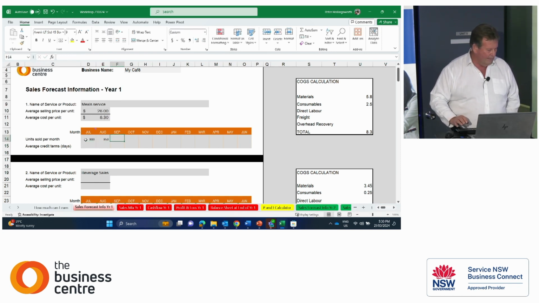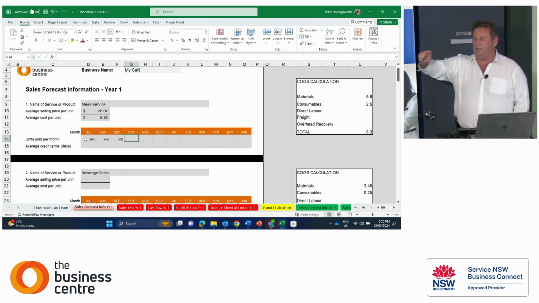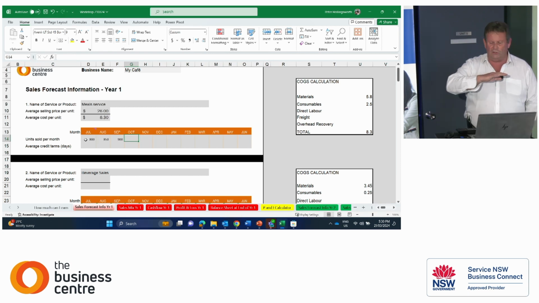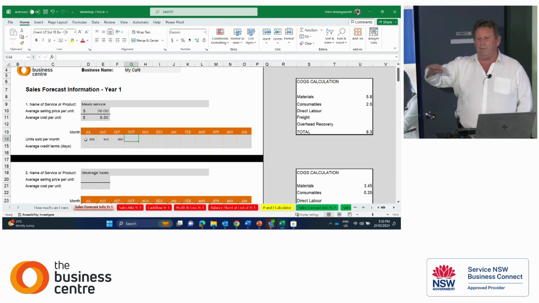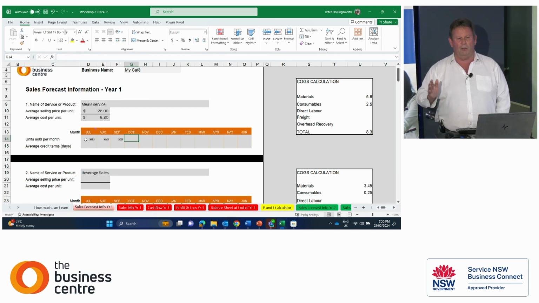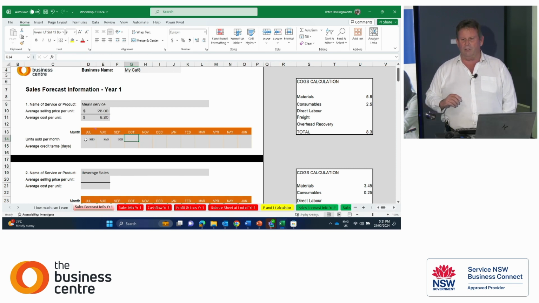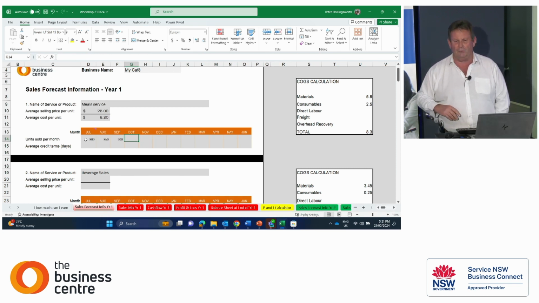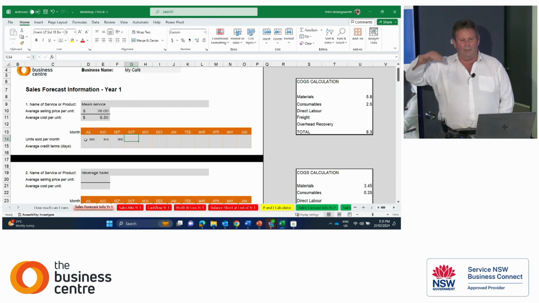850. It's important here that we don't just drag that number the whole way along and assume that we're going to have very, very even sales month by month by month. I've been in my businesses for the best part of 30 years and I can't ever remember 2 consecutive months where sales were identical. It varies all over the place.